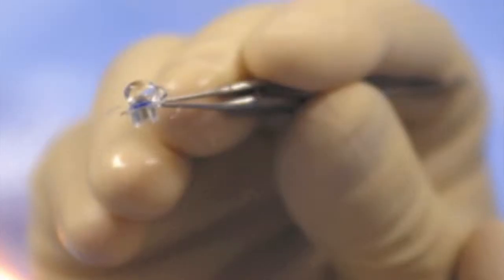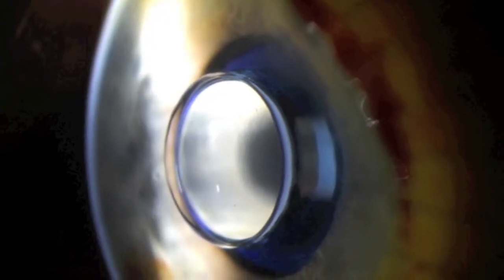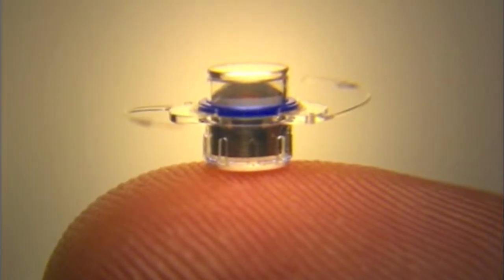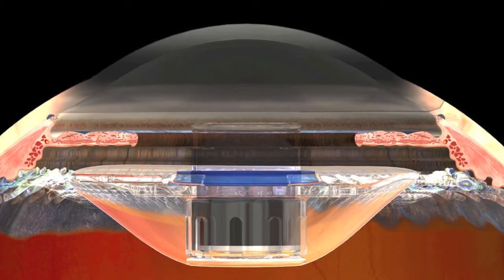The IMT is a prosthetic device since it replaces some of the precision eyesight. It's the closest we have to a bionic eye, but it's not like the vision we are accustomed to. The telescope is a technological wonder. The surgery is a marvel of 21st century medicine, but we have to remember the telescope is an aid, a rehabilitation tool — it is not a cure for macular degeneration.